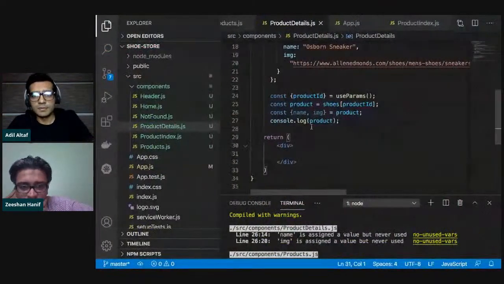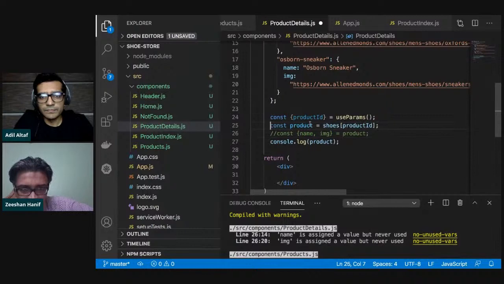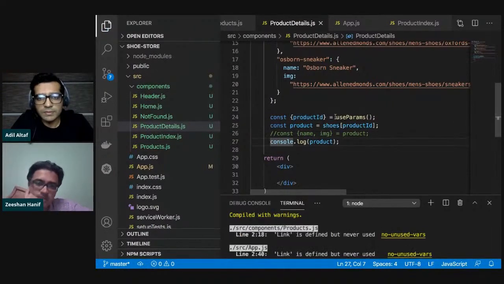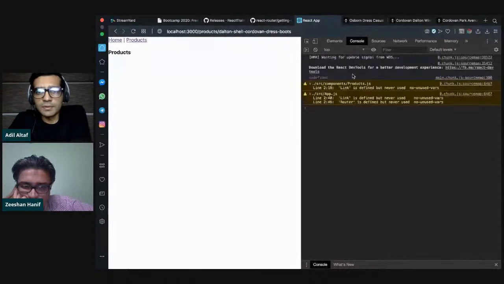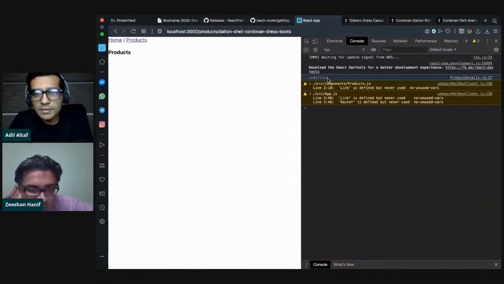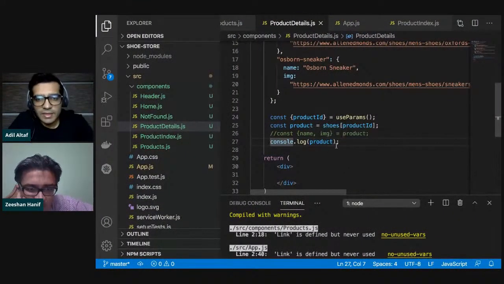So we can comment it out also and see. Undefined, undefined. That means the product print isn't working.